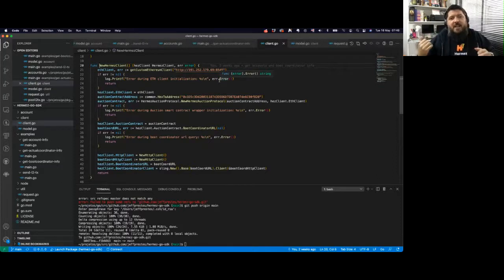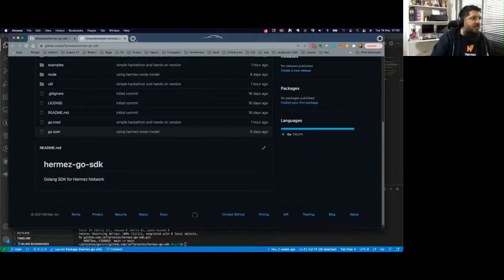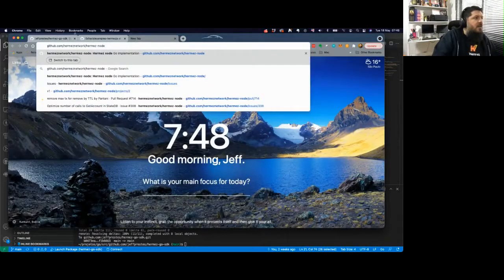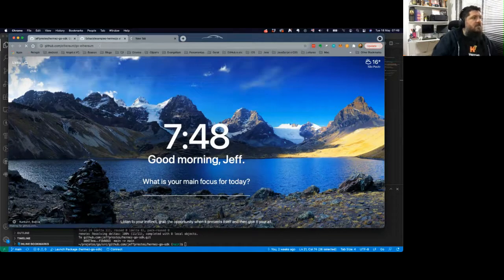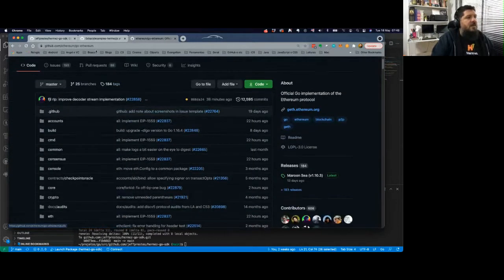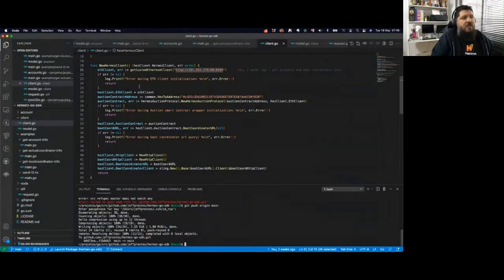Carlos is using Infura, but I have my own Ethereum node. But here you can put your Infura credentials. Then we use Geth, the Go Ethereum client, which is the official Go client.